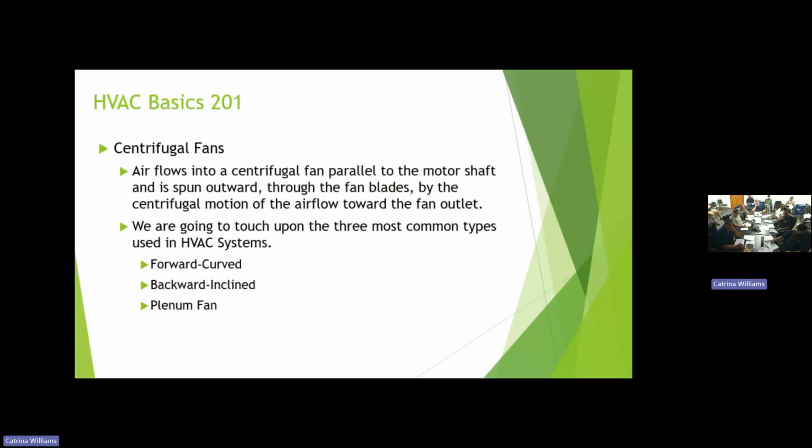And then sometimes a plenum fan is used. I heard some people mention in the earlier session the Matto unit. Well, this is what's being used in the Matto unit, the plenum fan. There's no housing on it. It's just an open fan and it pressurizes the whole plenum and the air moves accordingly. You don't have a blower with a housing that you direct the air. It just pressurizes it, takes the path of least resistance out of the area.